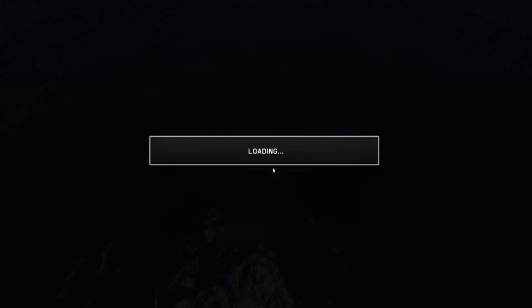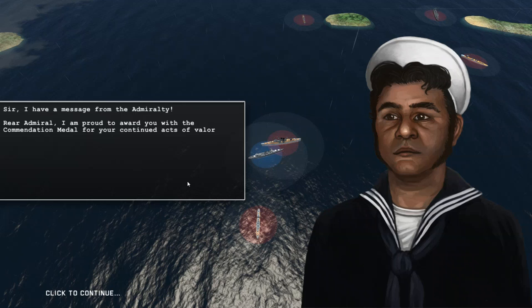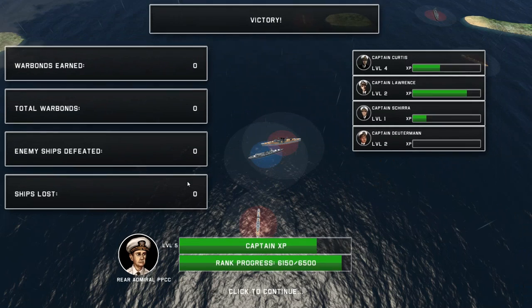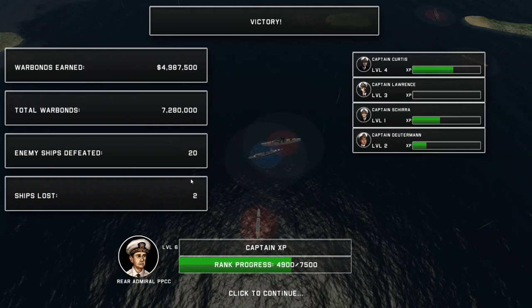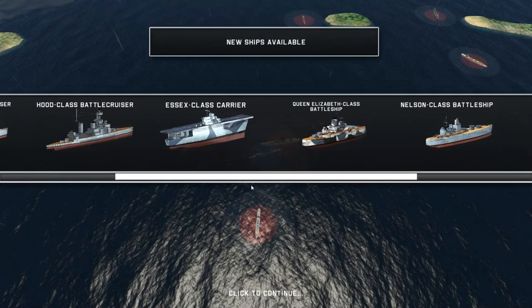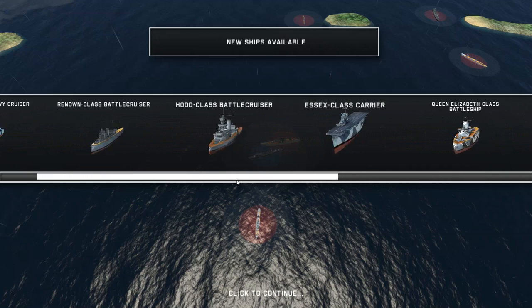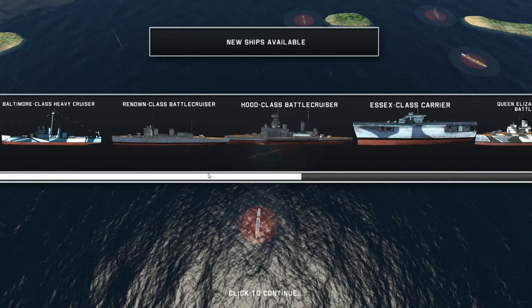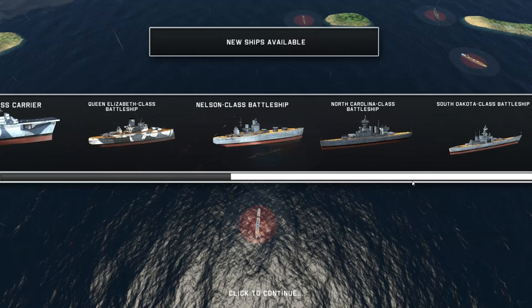Right, so that was a bit of a Pyrrhic victory, I guess. Bittersweet victory, and we get another virtual medal. So, perfect. That should give us a whopping 5 million war bonds. Almost 5 million war bonds. So, I guess that replaces one of the ships, which isn't exactly great, but I'll take that, and we have unlocked some of the bigger ships, starting off with a few battle cruisers, heavy cruisers, and a few battleships, and also a few more carriers.